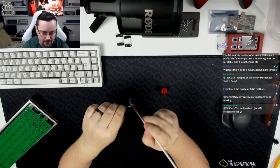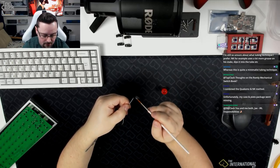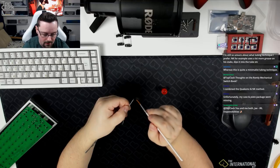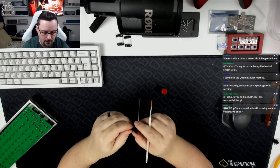And using a brush absolutely helps that. But hey, if you don't like this way, you don't have to use this way. You can use whatever way fits for you. So do try and experiment with different bits and pieces. See how you feel about other methods.